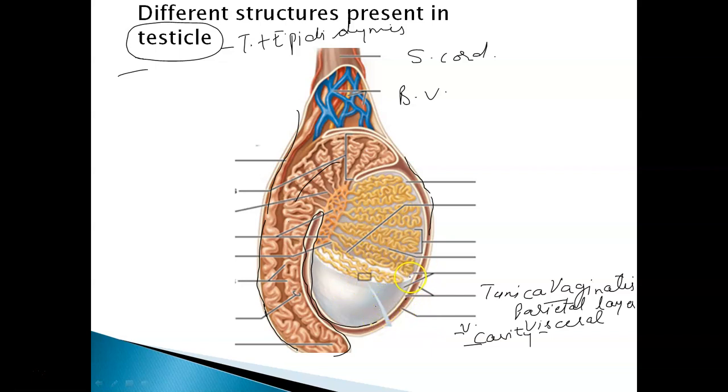Now you can see the white fibrous tissue here, right? So this was the tunica vaginalis. This structure is tunica albuginea. This tunica albuginea is the fibrous layer, and you can see the white coating inside the cavity also. It will move inside and divide the testes into different compartments, and these compartments are known as lobules. So this structure which is there is actually a lobule, and you can see this labeling.